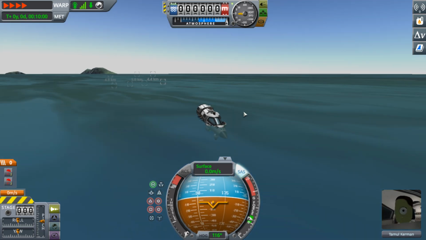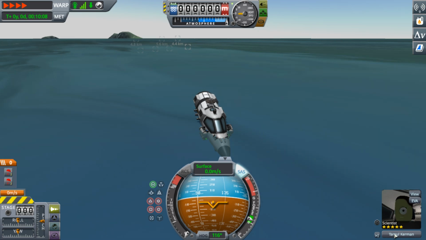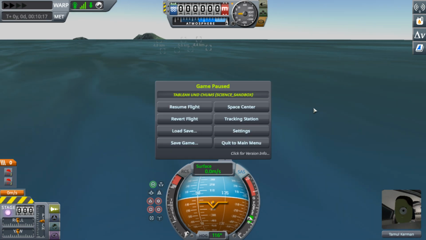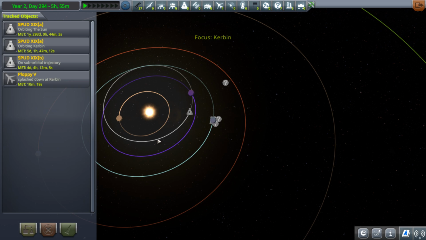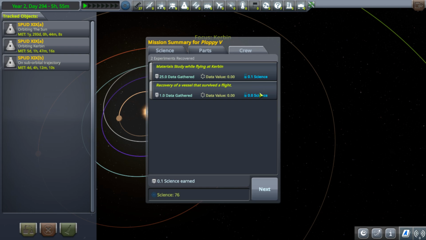And there we go, we landed. Look at that. One survived. Oh, you died last time, but you're alive now. You lucky devil. So there we go. I mean, not a bad little plane. Should we try and make one now? Nah, I'm not going to try and make one. Let's recover Ploppy. There we go. Recovered.